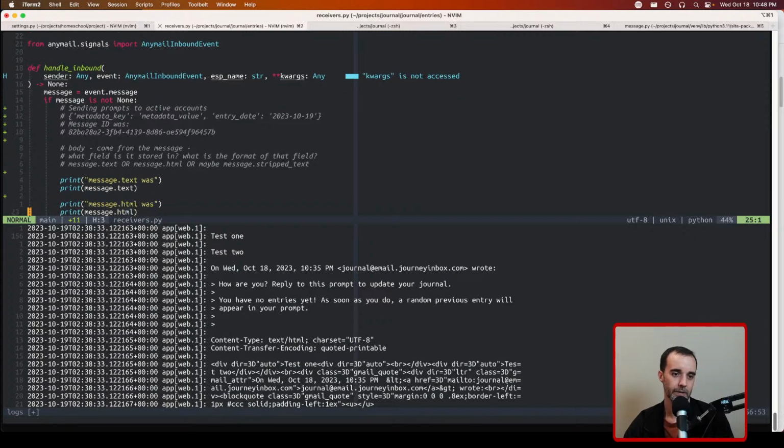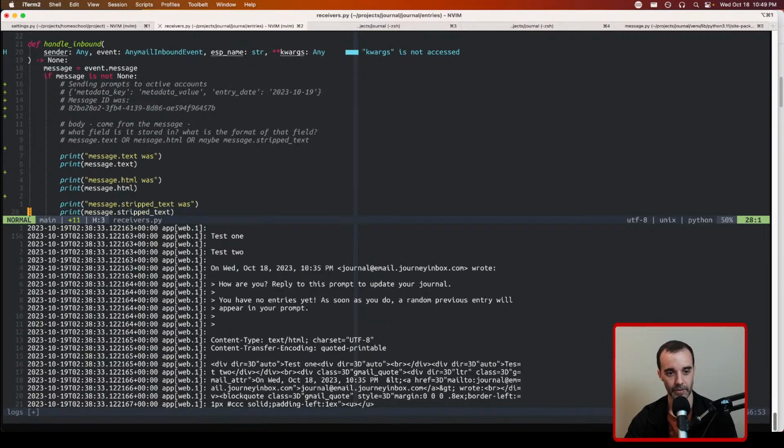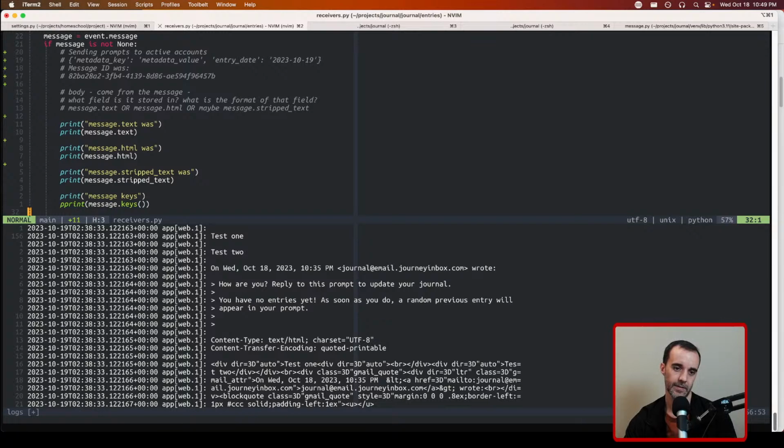We are currently fumbling our way through trying to decipher the actual content that's received by SendGrid on the receiver on the app. And I'm looking for a few things, because we have to stitch together everything that is needed for the journal entry. And the choice is not obvious. I think we've established that strip text does not have what we want. So let's go ahead and get rid of that one, because it's just printing nothing. Also, the HTML version, not interested in it. There's nothing worthwhile there.